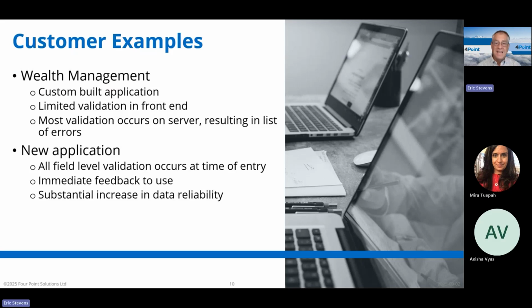Now, there still is back-end validation that has to occur on this. There are complicated systems that need to do assessments that you just can't get into the front end, into the edge environment, because they require information that already resides in the cloud combined with the information that's coming in. Think things like credit analysis, loan approvals, those kinds of scenarios. But what we've done is reduce that down to a much smaller number of truly complex interrelationships or data we don't have at the time of validation, so that now you're just making that check at the end.